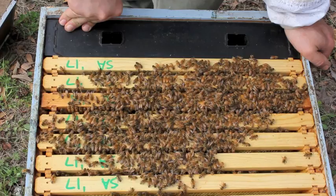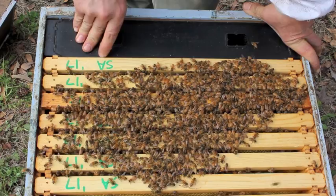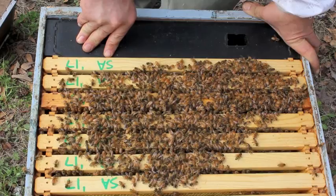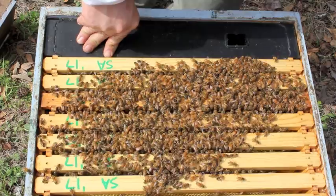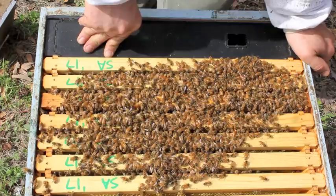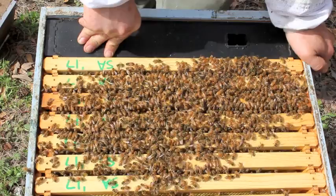In my climate, and this doesn't work everywhere, in my climate I can get away with feeding sugar syrup in the winter time. And the way that I do that is, if the population of the hive is strong enough, what I can do is find a stretch of days where the weather is forecast to be 55 degrees, or it'd be safer to have it at 60 degrees or more, because the bees can, and you need probably a week stretch of that at least, well, probably five or seven days at least of that, and the bees can go ahead and get that out of there and put it in their cells and have it available before cold weather hits. Now, like I said, you need a good strong hive for that, so that they can go ahead and get it out and you don't end up with condensation issues.